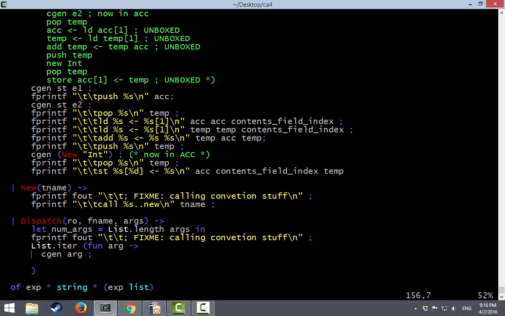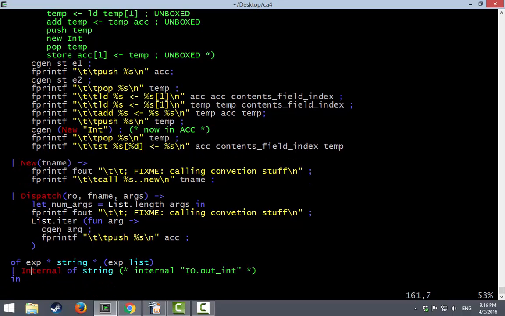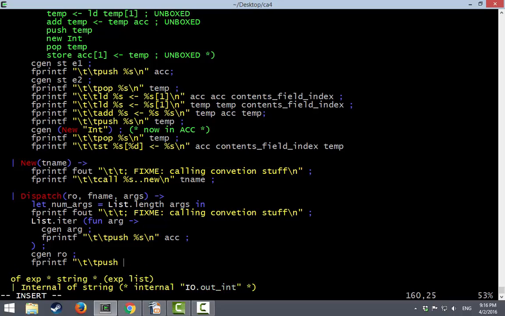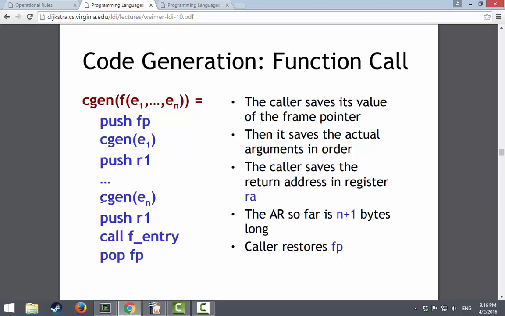I'm running out of time to push that off. But we're going to push that on the stack. And then we're going to generate code for the receiver object and push it on the stack. And then eventually we just call the entry point.